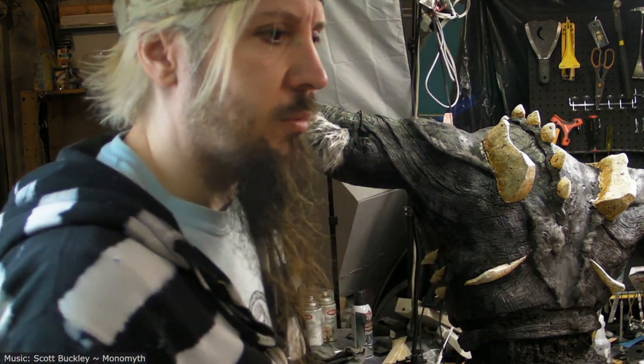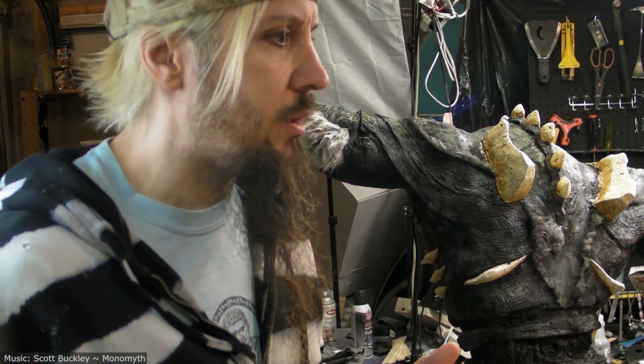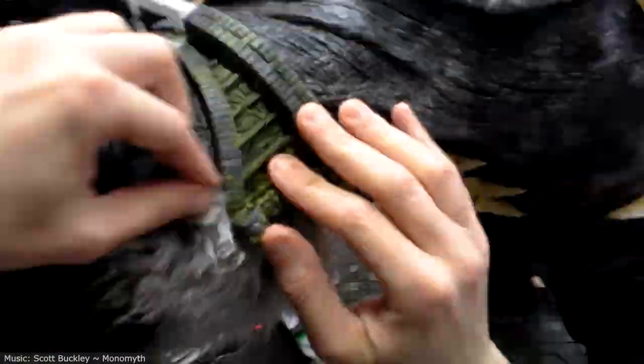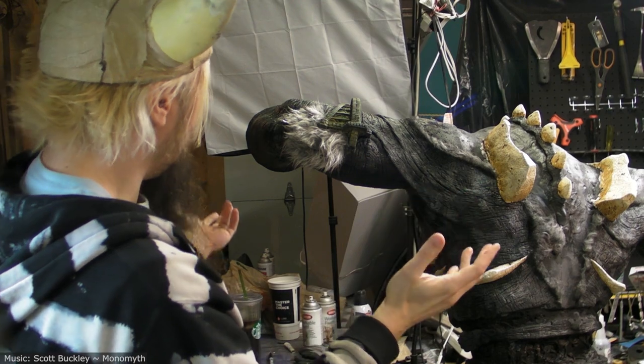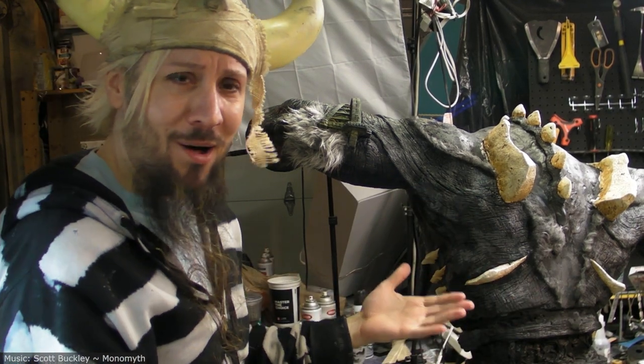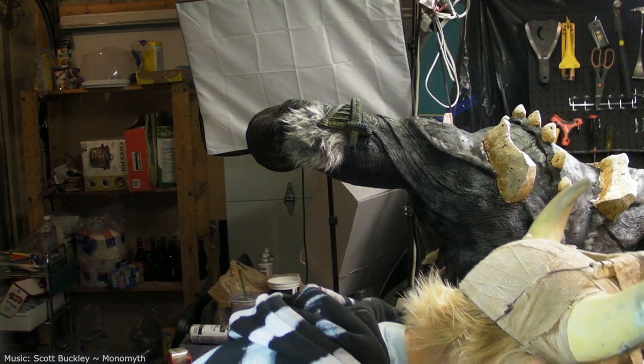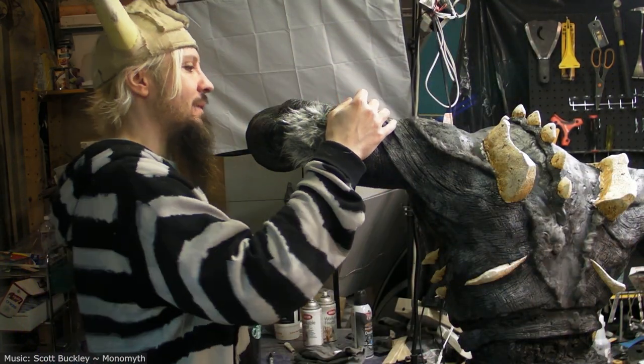Let's see what happens when we stick the armor on there now. Assuming I can find the armor. Beautiful! It's just what I wanted! How? How is this happening? This never happens.